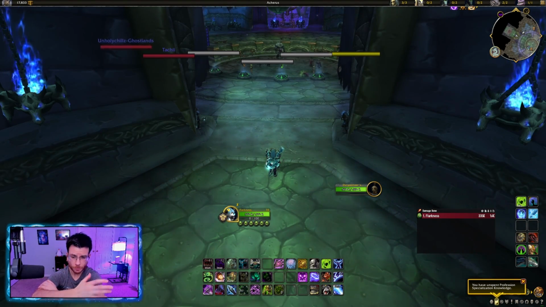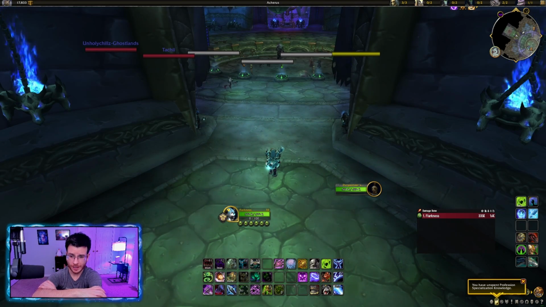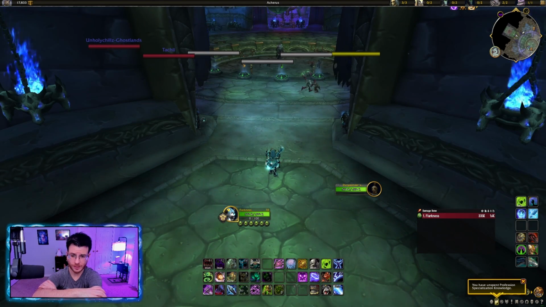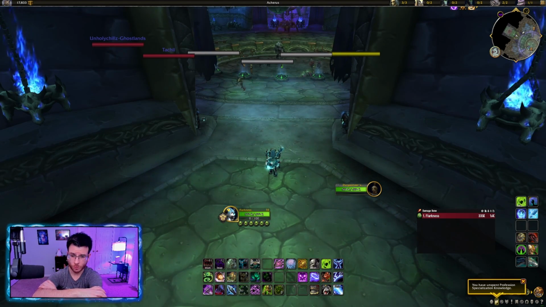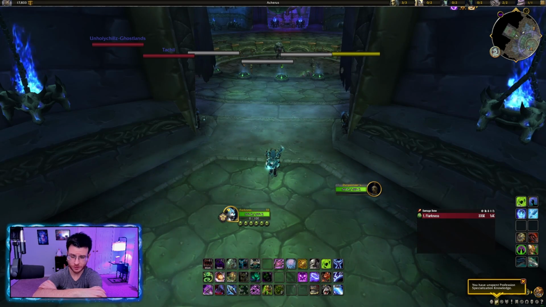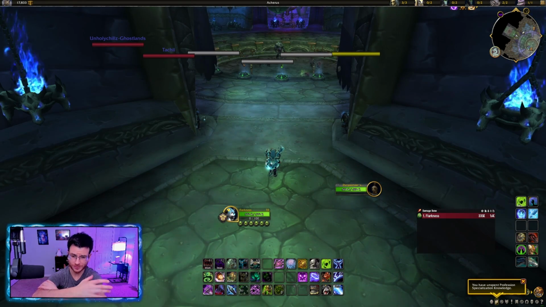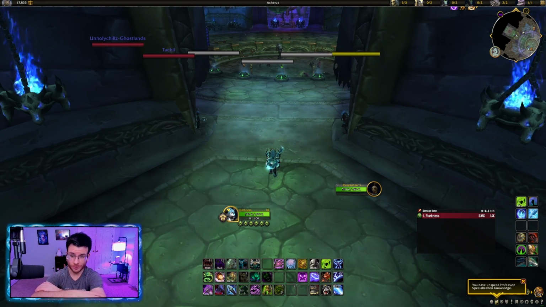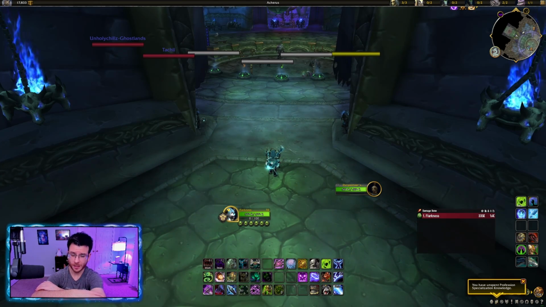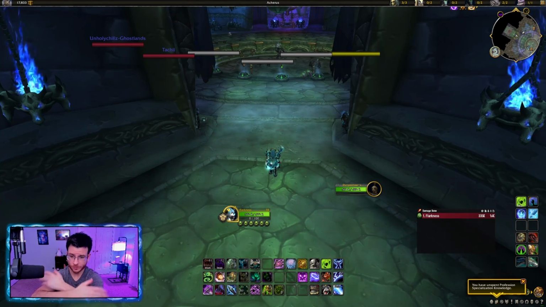But finally, Dragonflight came out, and they changed the base interface quite a bit, which kind of gave me a jumping off point to be like, you know what, I'm going to clean this up. I'm going to fix this. And I did. So now I'm a lot happier about how my add-ons and my interface looks.